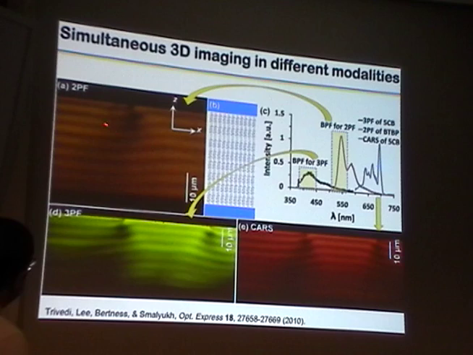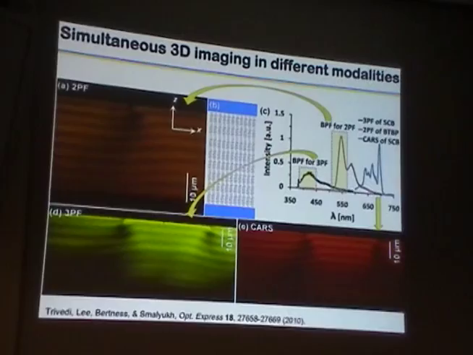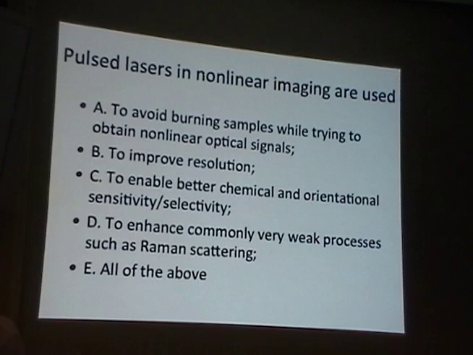So we can do two-photon absorption-based fluorescence microscopy, three-photon absorption-based fluorescence microscopy, and CARS microscopy, by simply using the very same excitation laser beams, right, and then detecting the fluorescence or Raman scattering signals in different parts of the spectrum, just simply using different interference filters for selection of signals of interest, right? So what this means is we can use those techniques at the very same time in the very same sample and compare the reconstructed director fields that we obtain based on use of those techniques.